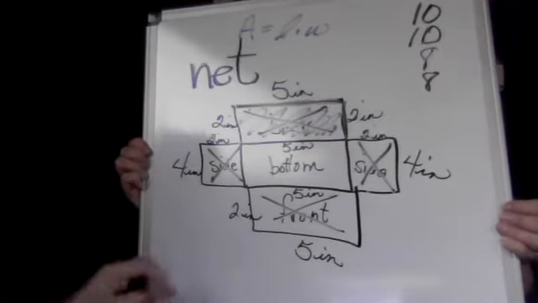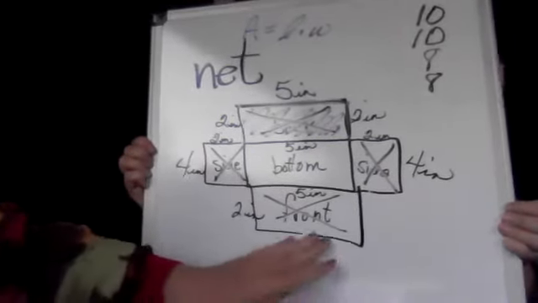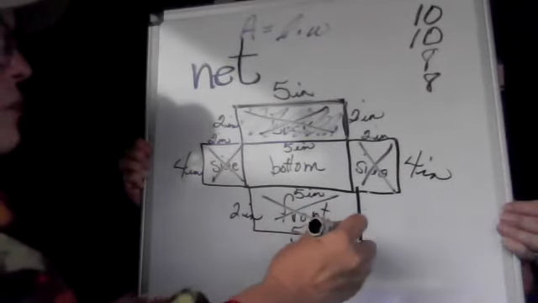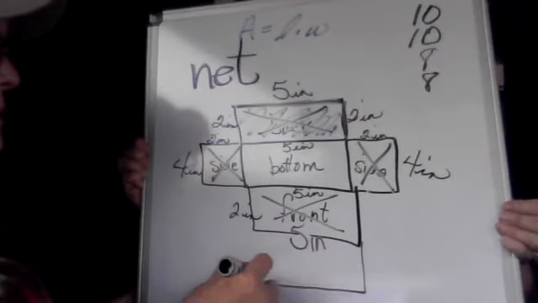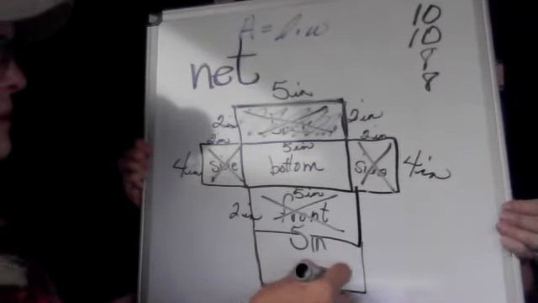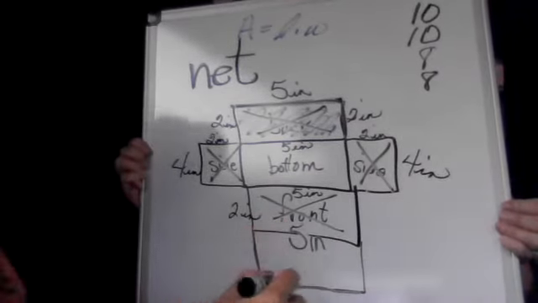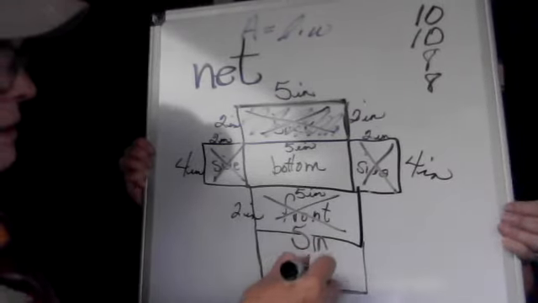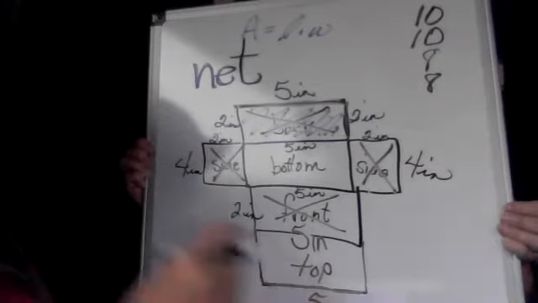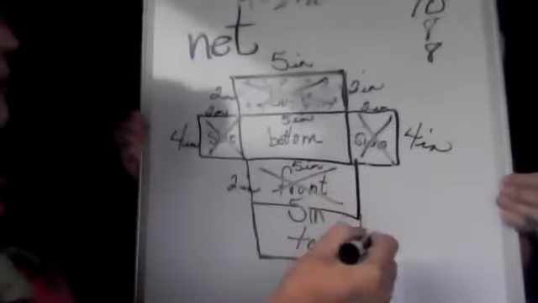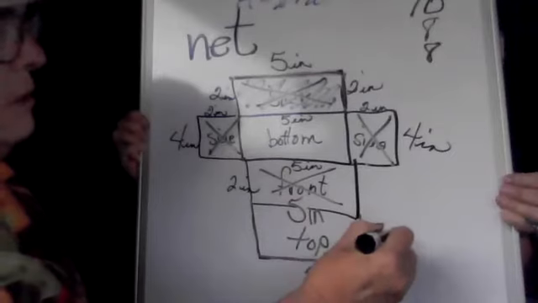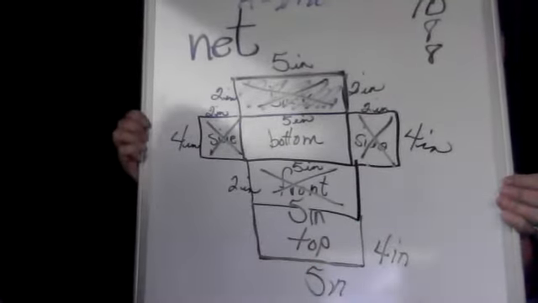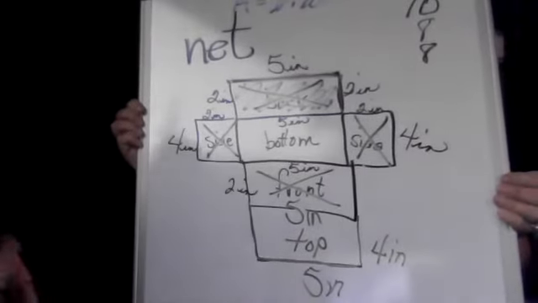Oh yeah, that's what was bothering me. We're still okay, everything's okay. I just forgot to draw the top in. That's what I was missing. The top will be 5. This is top. 5 inches by 4 inches. And they'll have all of this stuff on. I wanted to use a different marker. They're not working very well.